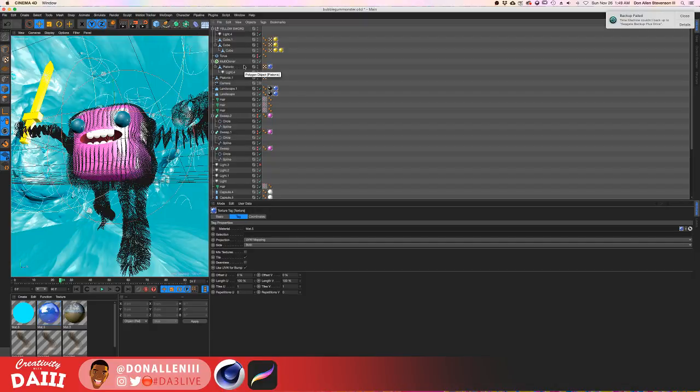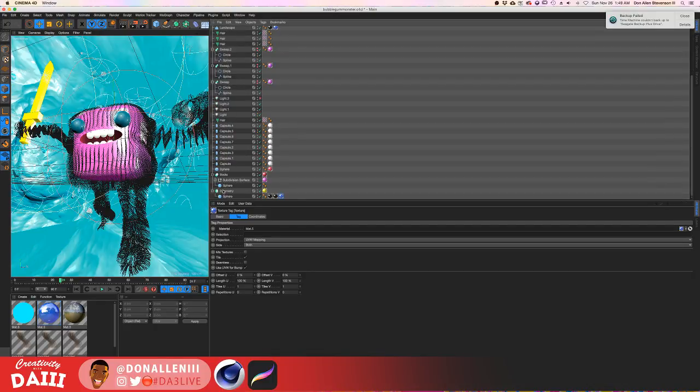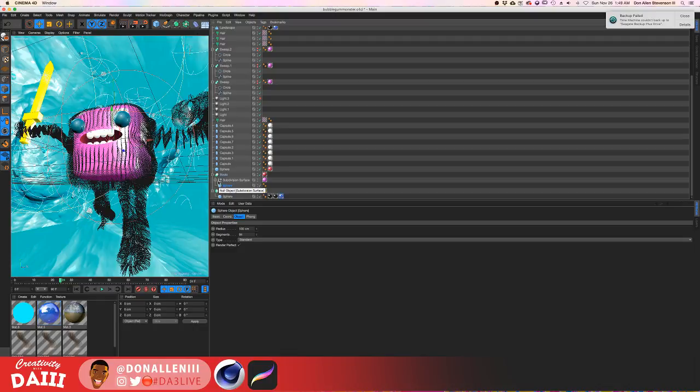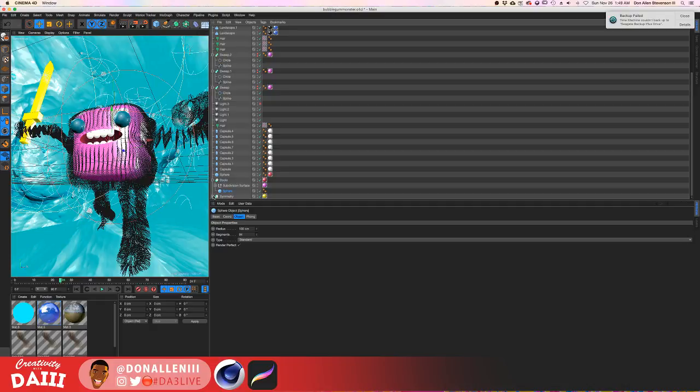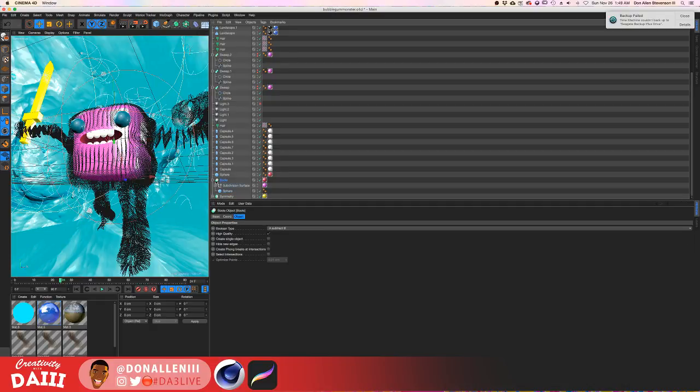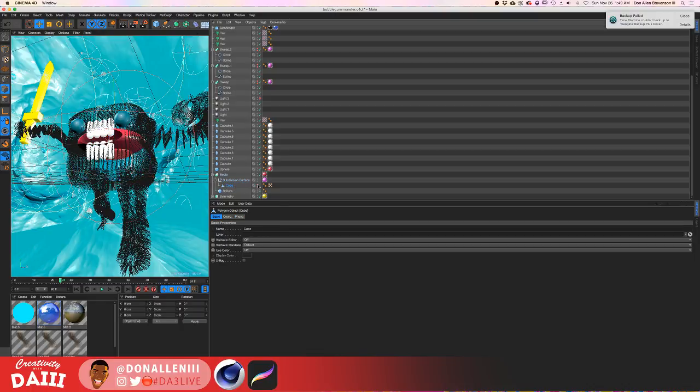Okay. I think I might want to hide the cube body because the light is creating a really hard edge. So let's see if we can find the cube body somewhere in here. There it is. Let's see if we can hide it. And then maybe for that matter, we might want to hide the mouth as well. All right, let's see what that does.